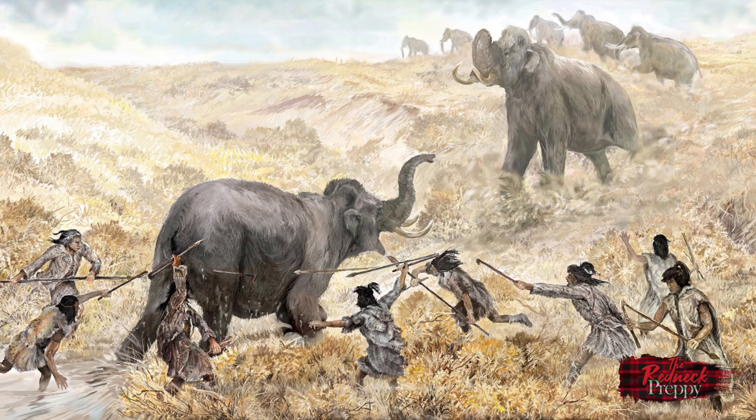It probably won't be a surprise to you that fishers and hunters throughout human history have used environmental cues to try and predict when game was going to be available or on the move. We have plenty of evidence to suggest that ancient human beings positioned themselves or traveled where necessary to take advantage of migrating animals, something they would have probably determined by things like the sun and temperatures, among other variables. Solunar tables aren't quite that ancient, though they're informed by those examples.